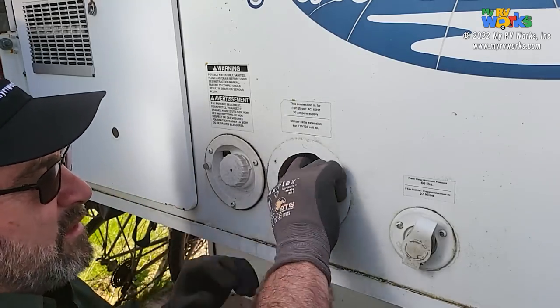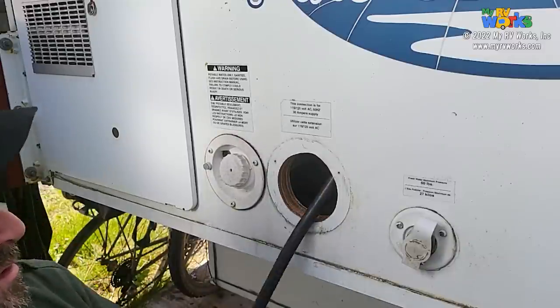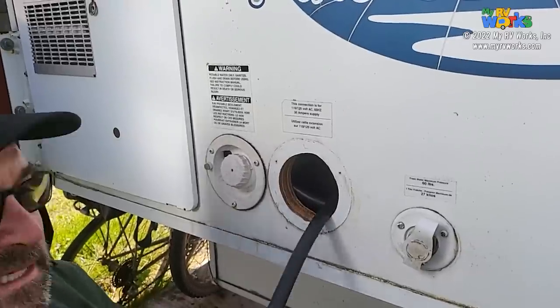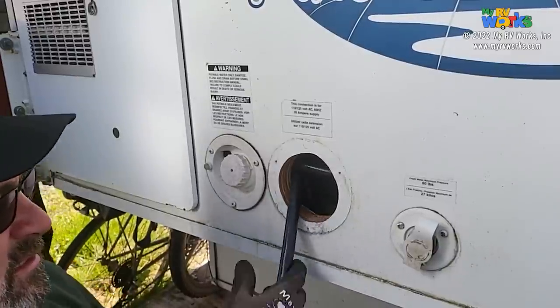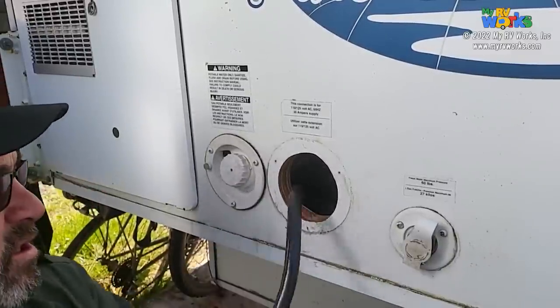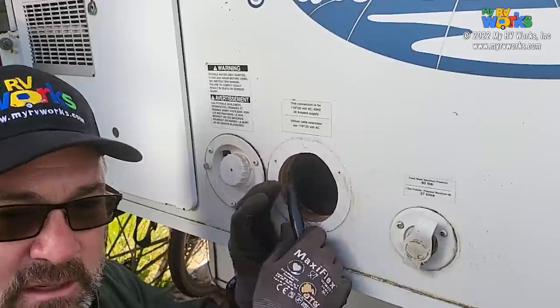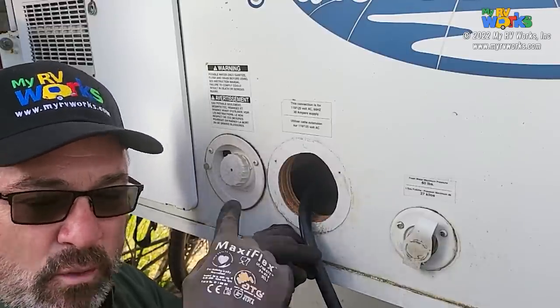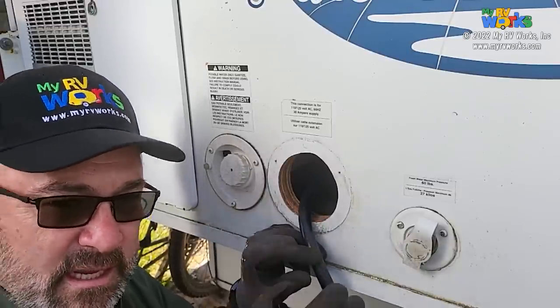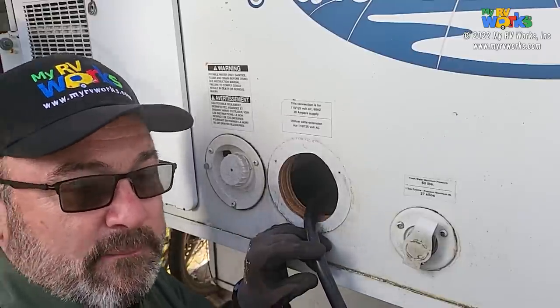So I then am going to pull this out, all of it, because I need to cut it. And the other end of this, what I cut, is going to be the part that is going to go into the... Okay, so I've got the cord. It won't come anymore. I'm not going to be yanking on it, but I want to go just run inside to make sure that it's not caught on something and that I have it all. So let me go do that real quick, then we'll come right back.